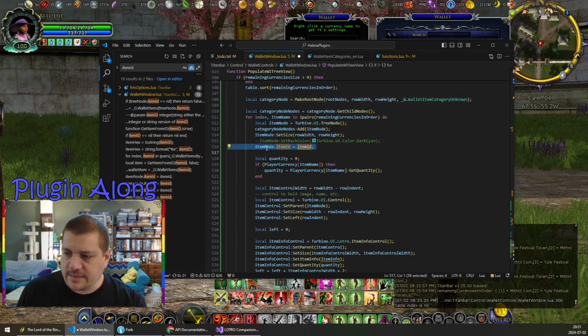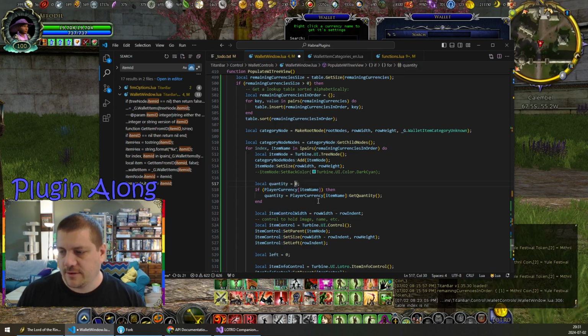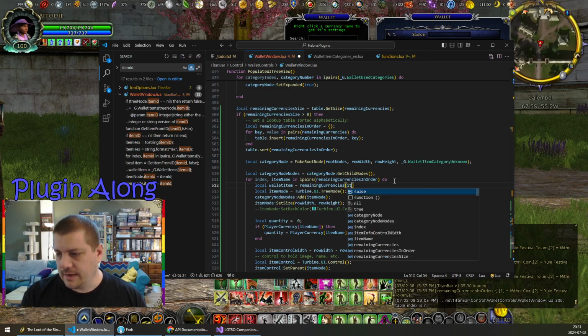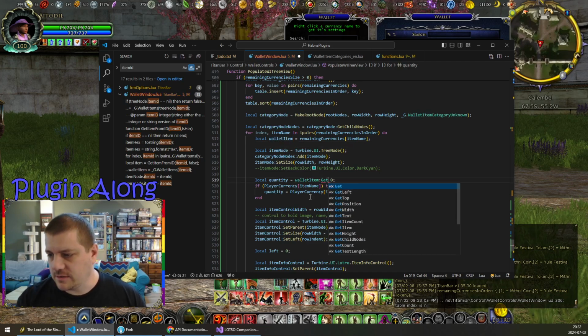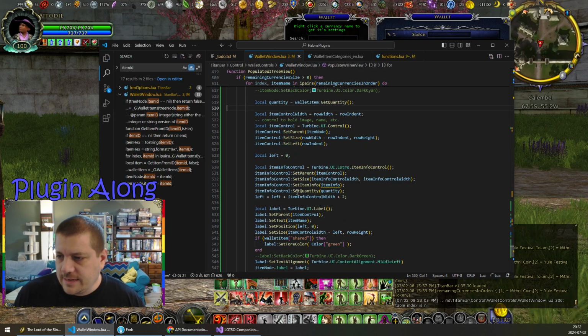Set the size. We're not going to set the item ID. Quantity. We can actually just say the quantity is equal to local wallet item equals remaining currencies of item name. We do need that. Okay, so wallet item has a currency function. Quantity. So if it's in the wallet, we definitely can call that. Item control, that's all fine.